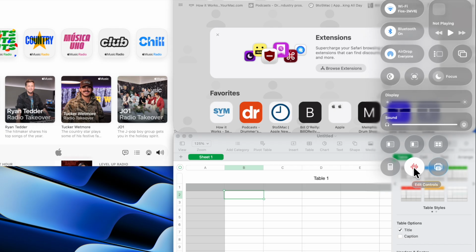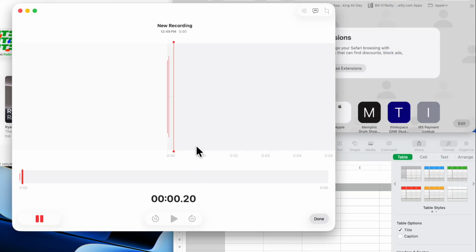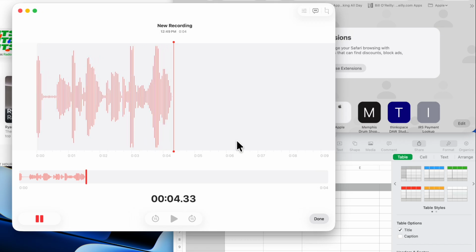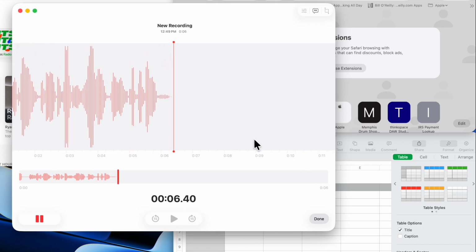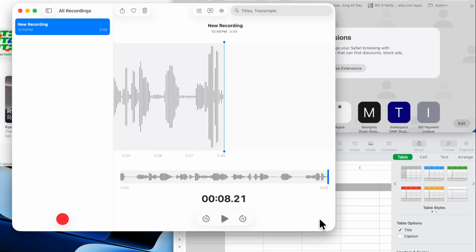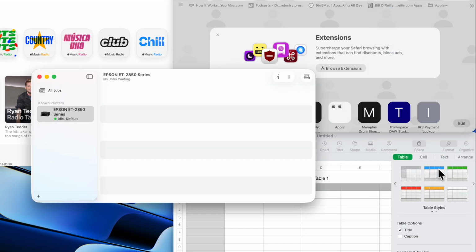If you click on the voice memo, it'll start recording audio for you, a quick recording. And when you stop it, it will save that recording for you. You just hit done. Print center. This is going to open your print center. If you have multiple print jobs waiting, you can control them right from there.